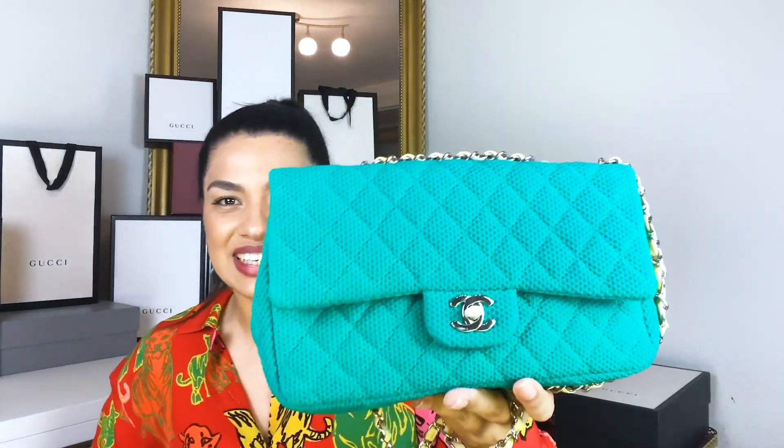It's my Brazilian side coming out! But yeah, I think it was a really good deal. I'll say this in every video: if you find a good Chanel bag — vintage or pre-loved — at a good price, don't think twice, just go for it. It's getting more and more difficult to find good deals because prices are increasing everywhere, and the vintage and pre-loved markets are doing the same. I'm very, very glad about this one.